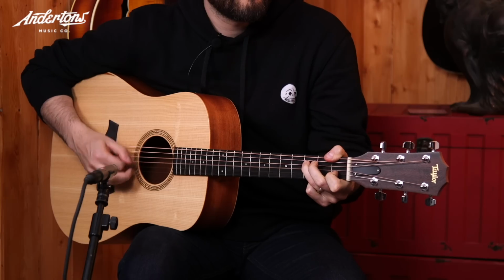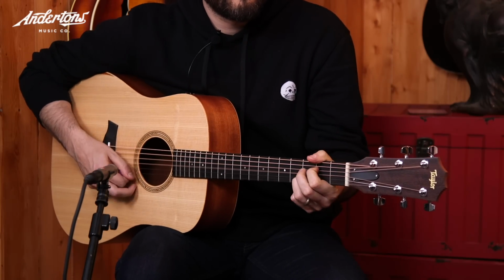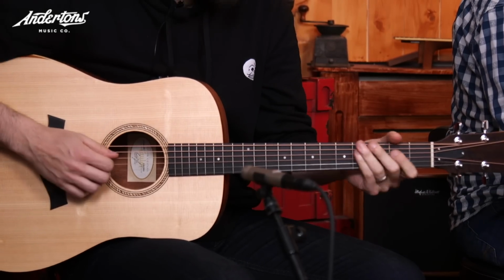A Taylor artist, I don't know what they're called. It doesn't sound like a Taylor to me, but I'm trying to think what this armrest thing is. How should a Taylor sound? Taylor has a consistency, every Taylor sounds the same, whether it's a bigger or smaller one. I don't play Taylors that much, so maybe that comes from experience. It's got a Taylor feel to the neck as well. I'm sure it's a Taylor.